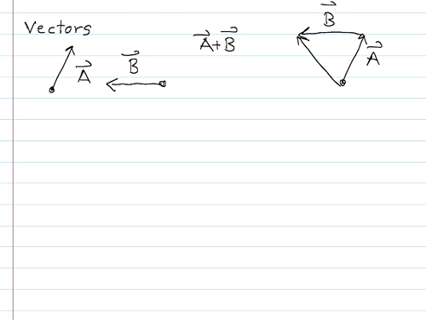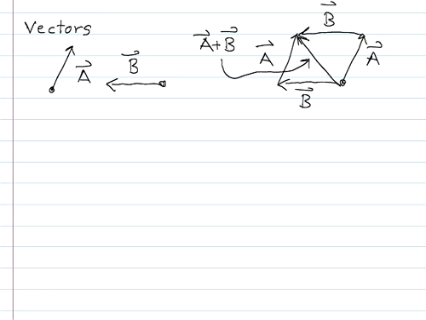Another way of doing it is called the parallelogram method. So what you do in that case is draw the vectors twice, make a parallelogram out of them. So the vector A that I drew twice, those two lines are parallel, and the vector B that I drew twice, those two lines are parallel, so this is a parallelogram. And then you connect the corner where the two vectors started to where the two vectors ended. So you can see in either case you get the same vector. So A plus B, I'm going to draw sort of a curvy line now, A plus B is that vector there in the middle of the parallelogram.